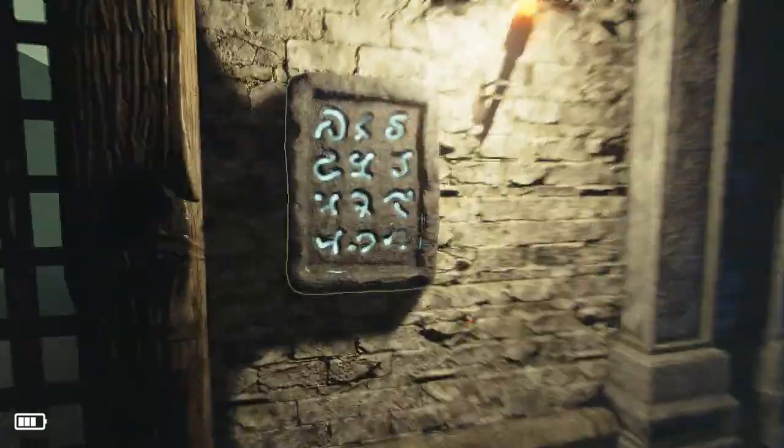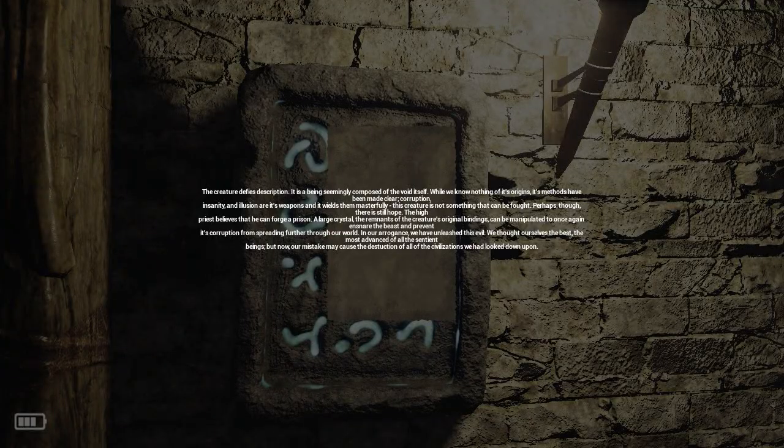What the hell is this? Like runes or something? Oh, I can use it. I can read it? That doesn't make any goddamn sense. Okay, whatever. The creature defies description. It is a being seemingly composed of the void itself. While we know nothing of its origins, its methods have been made clear. Corruption, insanity, and illusion are its weapons, and it wields them masterfully. This creature is not something that can be fought. Perhaps, though, there is still hope.